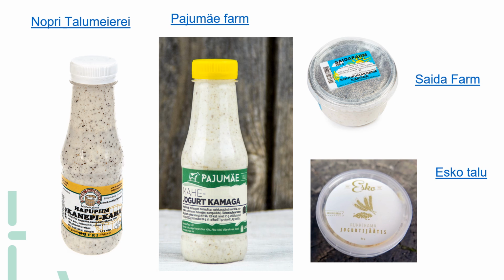Estonians have been doing a lot of product development in using this kama. To the left, you have sour milk with hemp seeds and with this kama. And in the middle, it's organic produced yogurt together with kama. So it's ready to drink. These are packaged in very small bottles. I think it is a snack in the morning. If you are on the run or in a hurry, you can buy these and then quickly drink them. And as there is rye also, you get the feeling that you have been eating something.